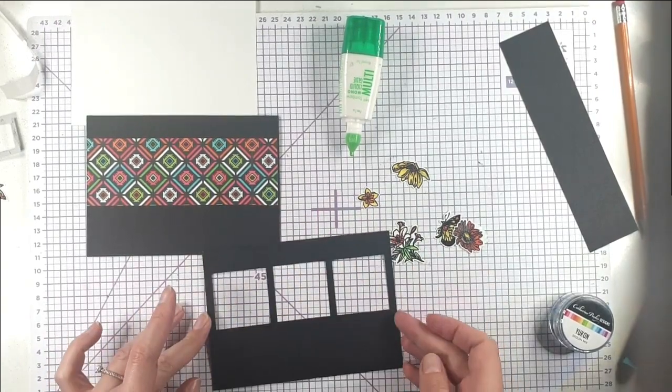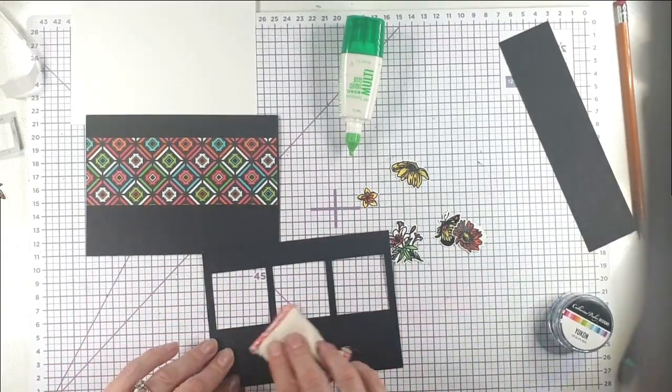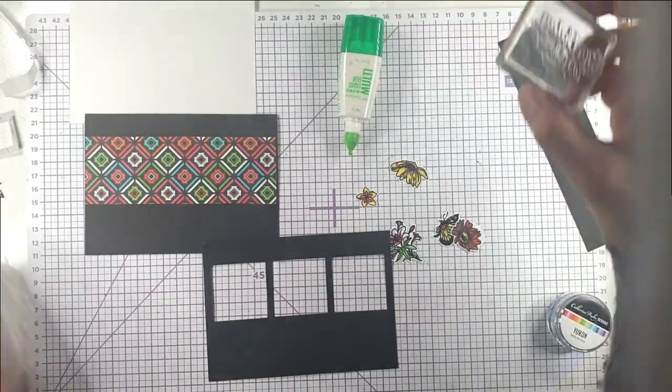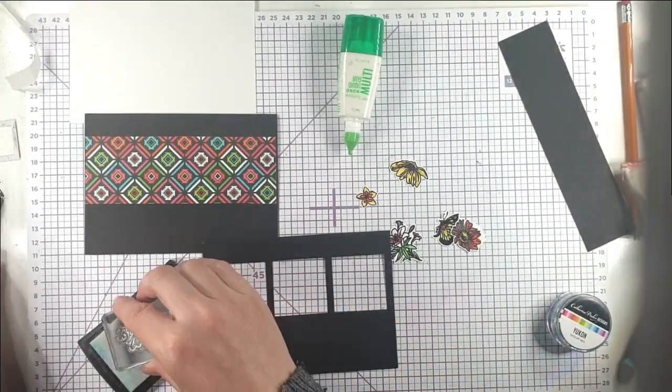And then I want to add a sentiment to the front of here. So I'm going to heat emboss that with the white embossing powder. I'm going to do the birthday wishes again.